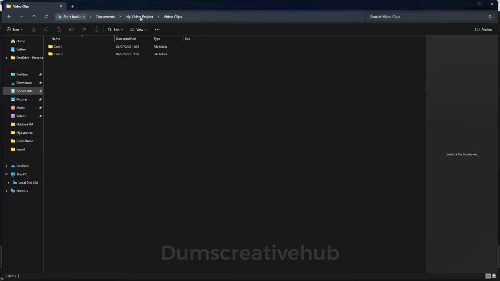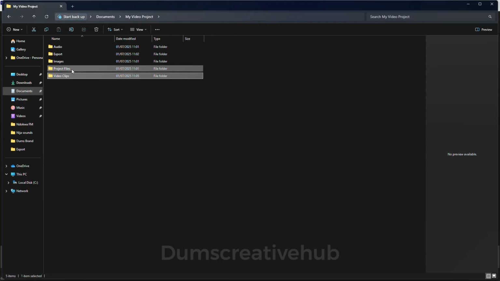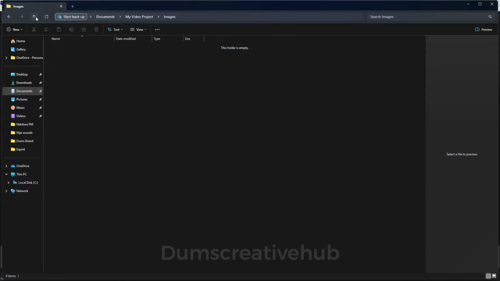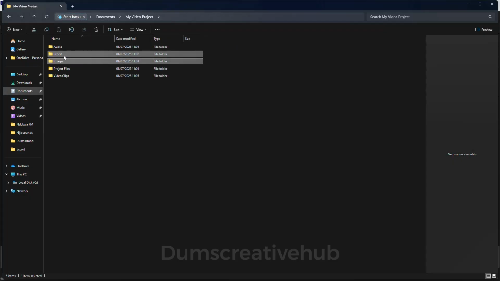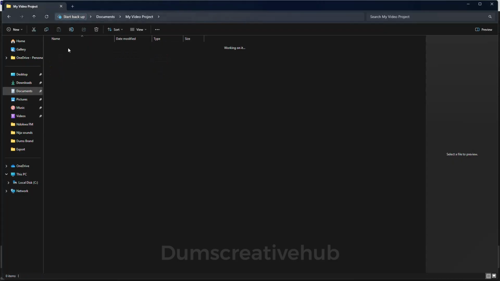The reason for this is that it's going to help you organize your files, so that in case you want to, you can even decide to share your folder with anybody that maybe wants to help you edit any of your videos. The person will not be like, where did you save this file? Once the person comes to this folder, you see all the video clips. This one is where you save the images. Then export folder, audio folder, where you save.